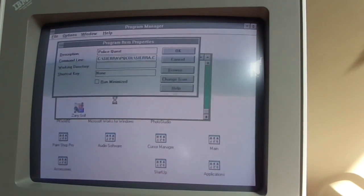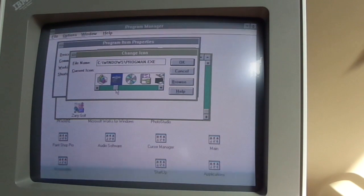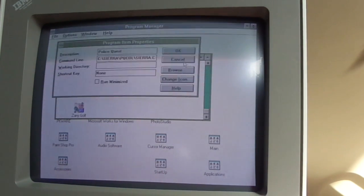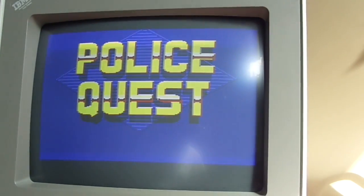Okay. Need to select an icon for it. So let's do something policey. I don't know what that would be. How about... Oh, I think we'll do the suitcase. Or the newspaper. That's a good one. So here we go. Police Quest. And I'll play the full splash screen so you can see it.